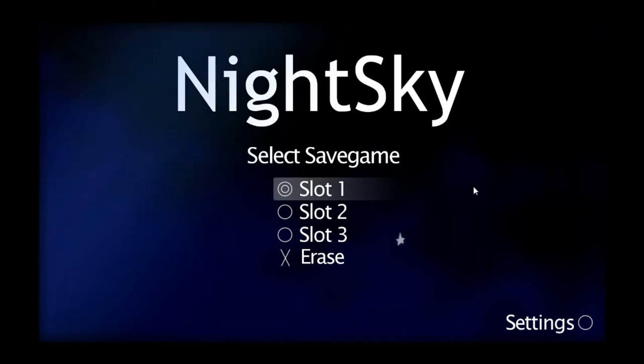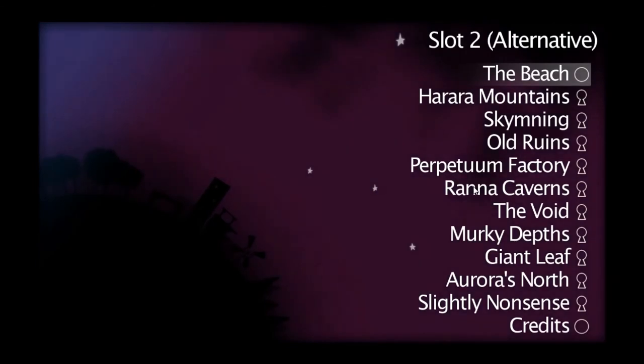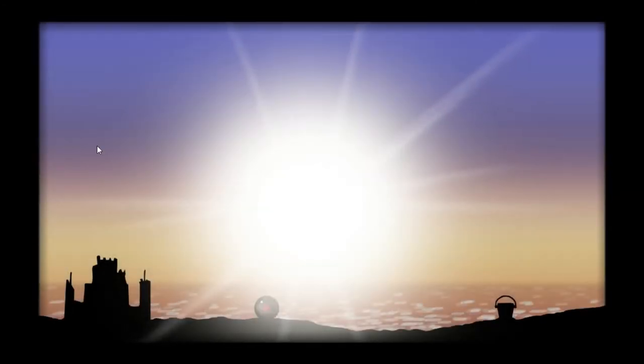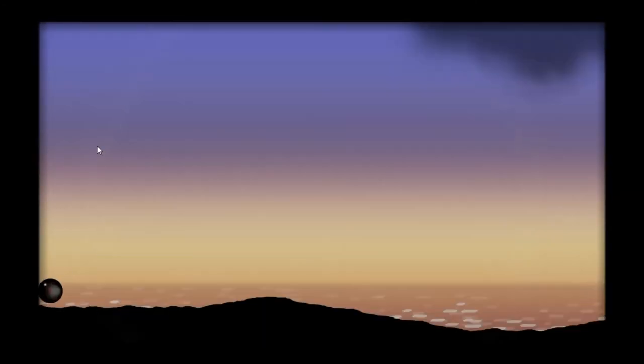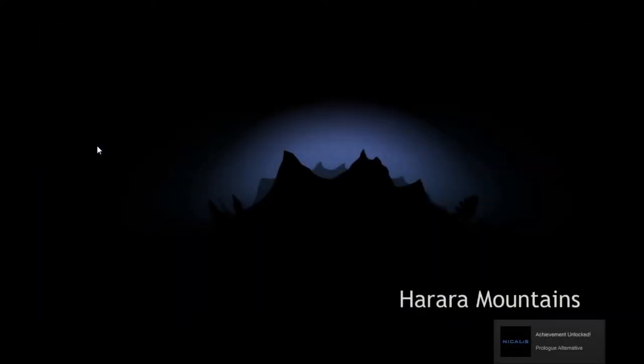So let's start a slot 2. Alright. Let's start a game here. Let's go to alternative. Let's try that out. Alright, the beach. Oh, are we gonna have to go through this again? Okay, I wish I'd known this before. I can hit enter and skip. Skip those words. Alright. No powers right now, just the beach as before. Going through the beach. I like that background. It's a really nice background.